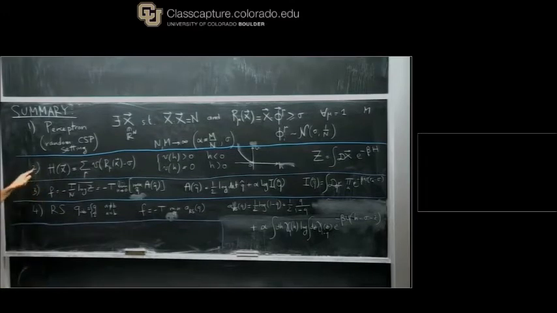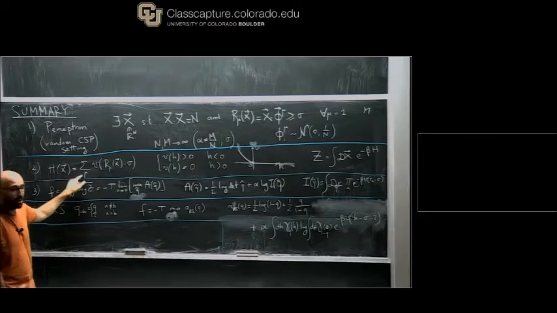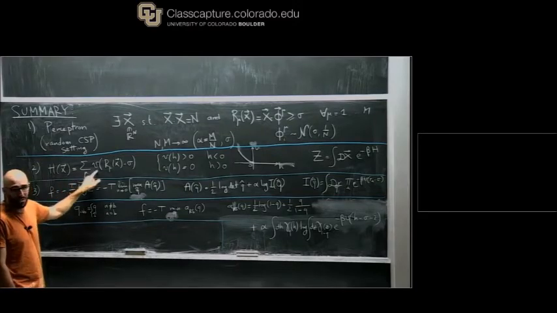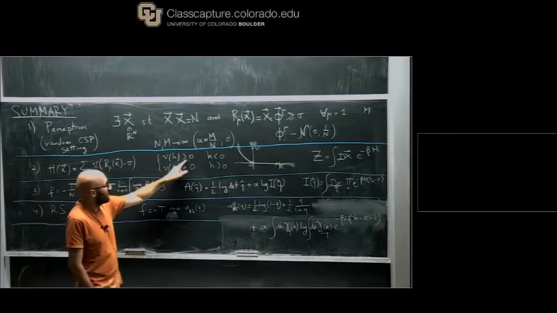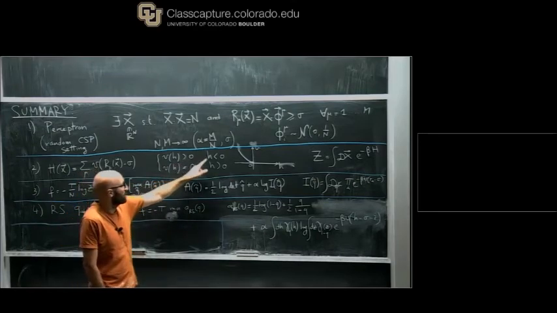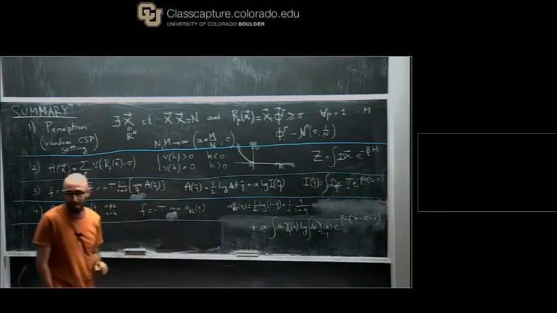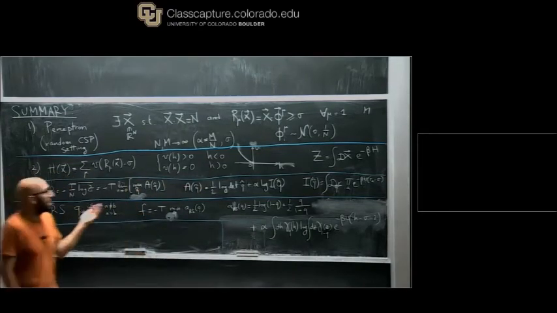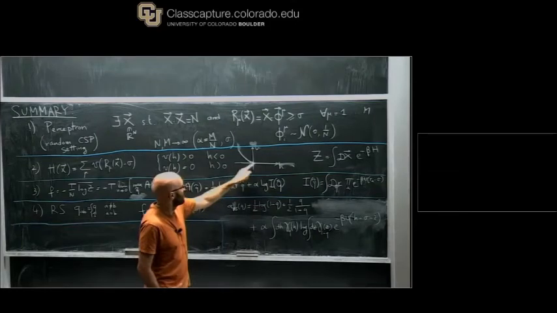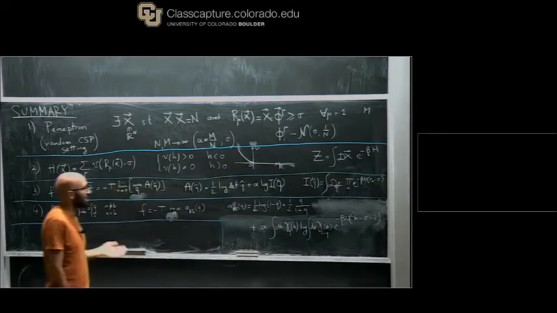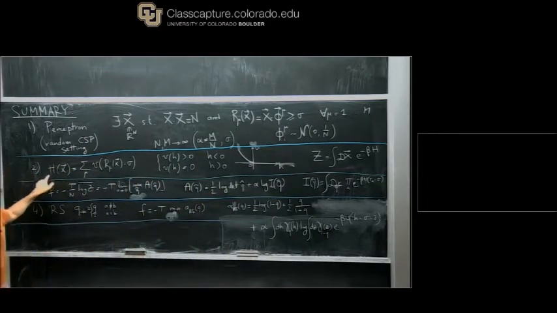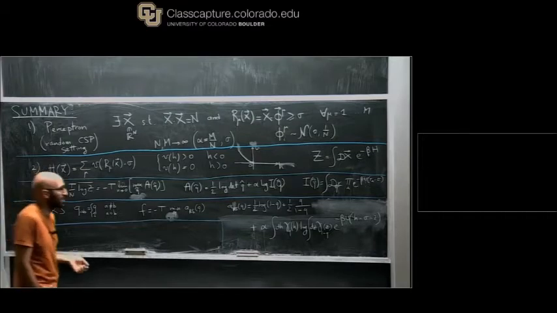The second thing I did is to encode this into a Hamiltonian. My Hamiltonian is the sum over all the constraints of some potential v that is positive if the constraint is not satisfied, so if the argument is negative, and is 0 if the constraint is satisfied, so if the argument is positive. The potential is something like that: it's 0 and then something positive. For the moment it's arbitrary. In such a way the Hamiltonian is 0 if all the constraints are satisfied, and it is positive if at least one constraint is not satisfied.